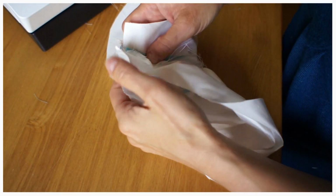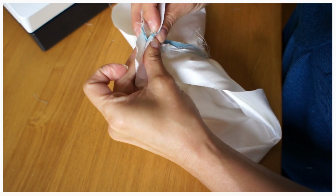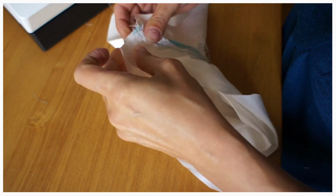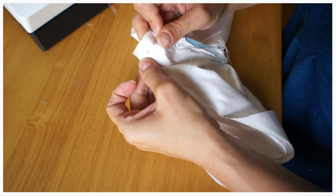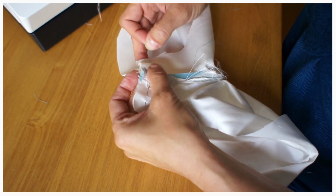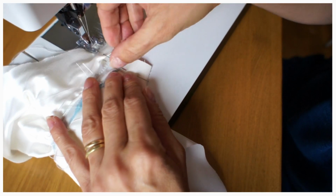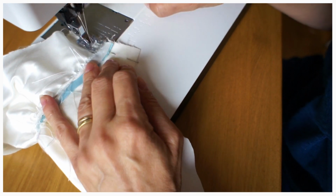I can then put the rough edges on top of each other, make sure that where we have the piping that all lines up, and then I can pin my side seams, sew them together, and I have done my sleeve. There are some people that close that underarm seam first and then try to put the piping on, and that's way, way harder than this method. So this works really well.